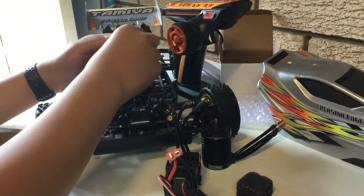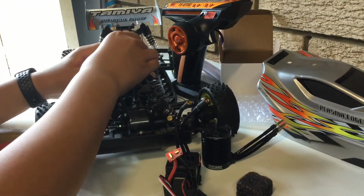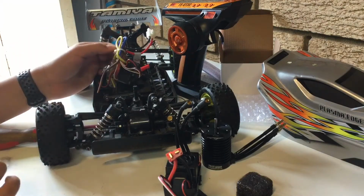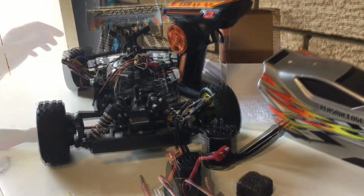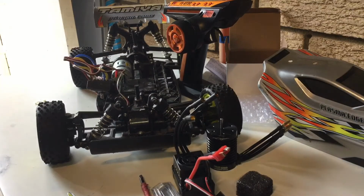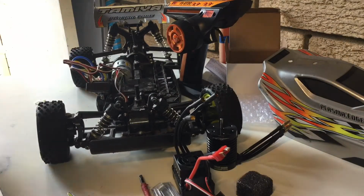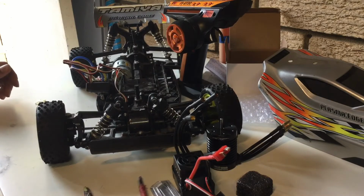The servo, I've got to disconnect that since it's all zip tied in here, and what I've got to do is cut it off. Now that the zip ties are off, well, I made a mess of it, we are ready to remove the motor and the ESC.